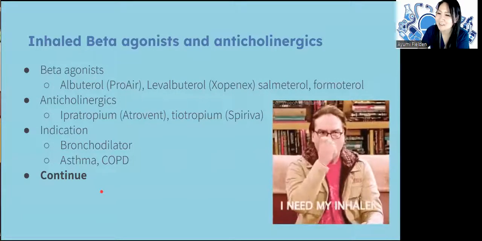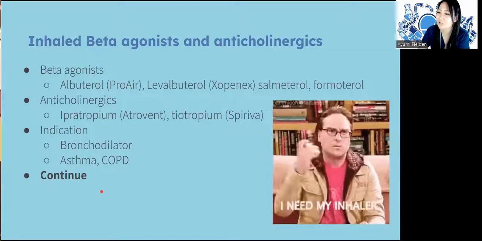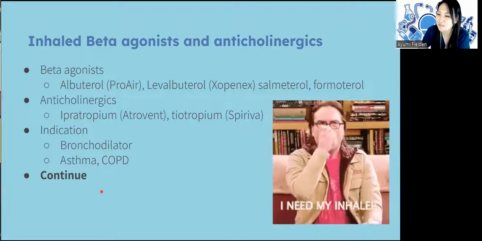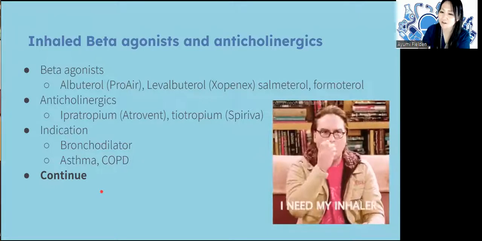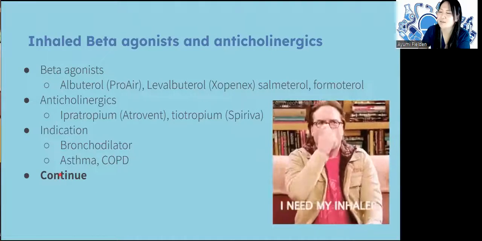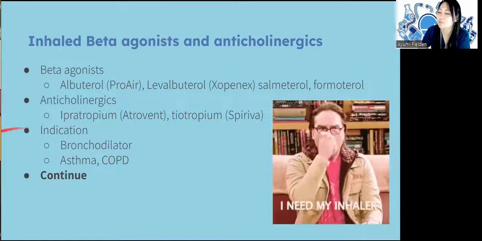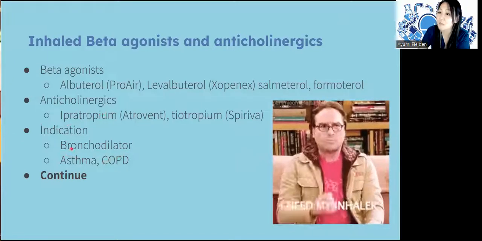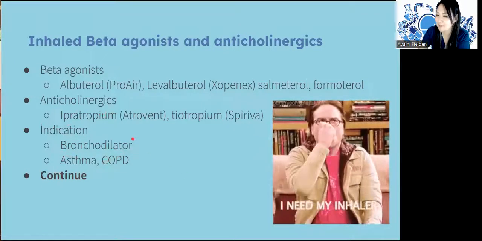No, right? So like your beta agonist, like your ProAir, like your albuterol, anticholinergics like Atrovent, Spiriva, it's your bronchodilator. It's for your asthma, COPD. Please keep taking them. Often we ask them to bring the inhaler with them to the surgery, and they take a couple puffs before we put them on there.